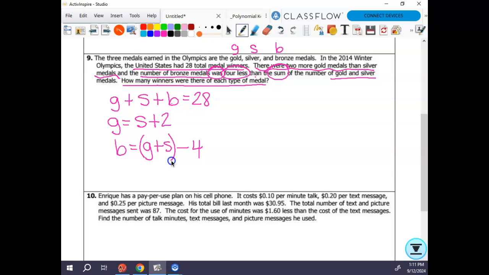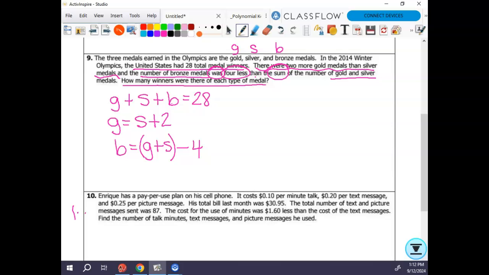Now, do those parentheses really do anything? No, but it's 4 less than the sum of this. So technically you add these, then you subtract that. And you want to be careful, because if it said it was 4 times the sum of the gold and the silver, then I would absolutely have to have the parentheses there, right? So it's just a good habit to put them in like that. And then you can go, you know what? They're not really doing anything, and then they can just disappear.